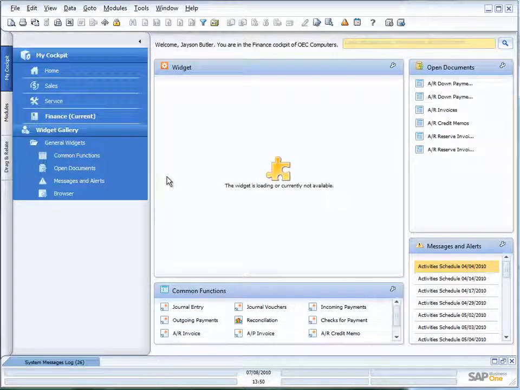Now, of course, you can create additional cockpits yourself. Again, I'm not going to go into that in any detail in this video. You should stay tuned for more information coming out from SAP. If you're a partner, stay tuned for more information coming out on the channel partner portal from your local product experts, but I'll also be publishing additional information through these kinds of videos up on my YouTube channel.